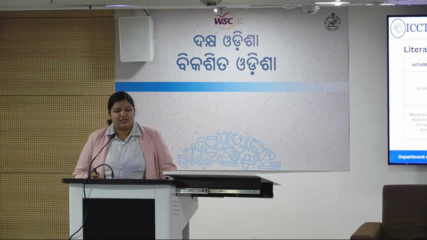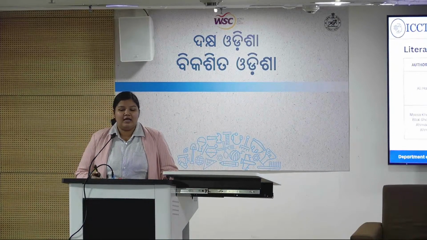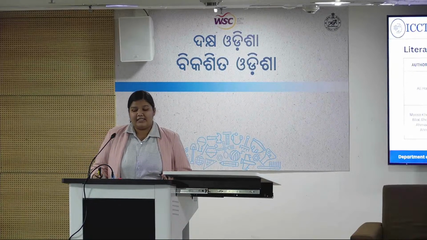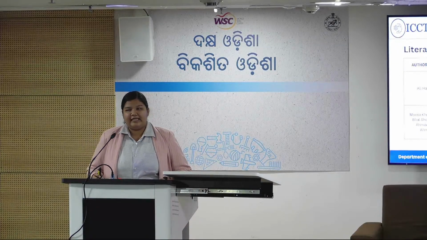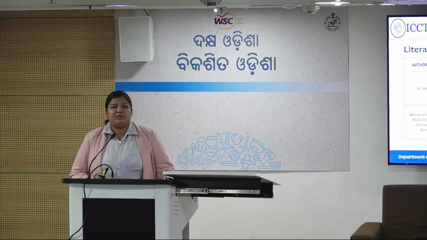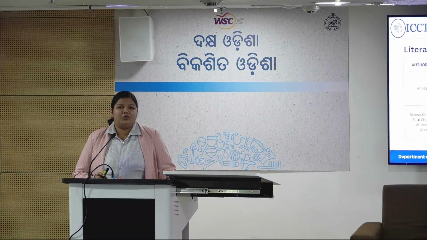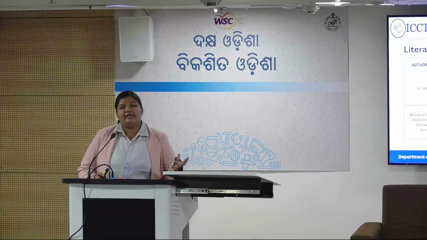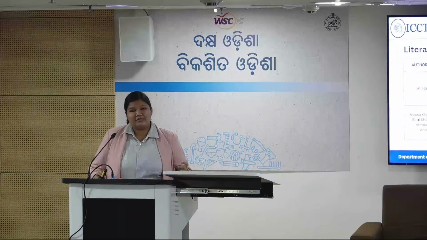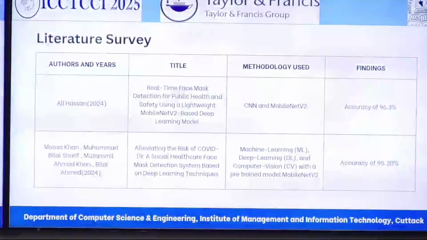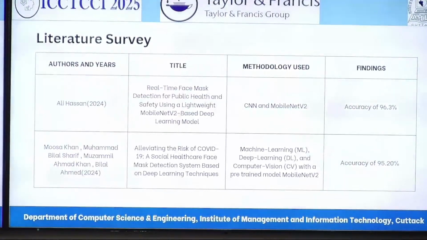So the first set of authors have used CNN and MobileNetV2 and achieved an accuracy of about 96.3%. The authors have taken the dataset from a public repository, which included about 2,000 samples, including masked and unmasked data. Along with it, they tried to make an ensemble of these two models, and further they yielded an accuracy of about 96.3%.